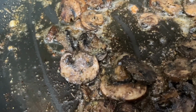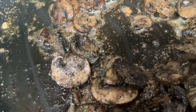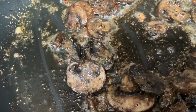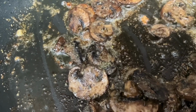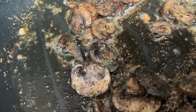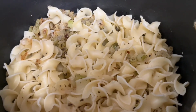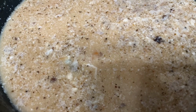Those mushrooms only were cooked for just a short time in the fry pan, then mixed in with the soup broth that I already made, so the mushrooms were fresh each day. They weren't sitting in a pan overcooking, and I really, really loved them. And here's the pasta with the celery, and it was great. And here is our wonderful base soup.